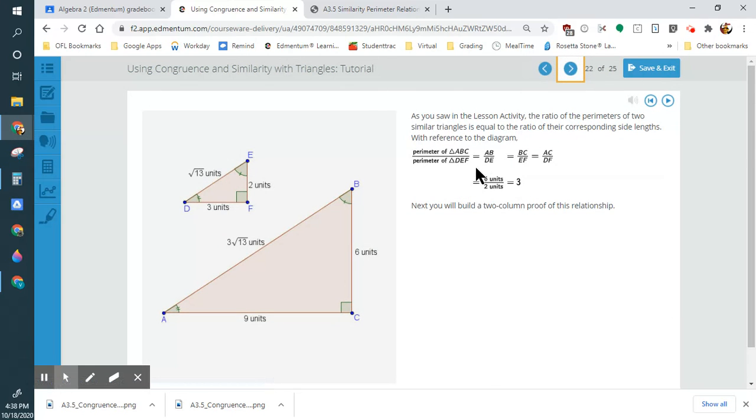So it's this idea that the proportionality of the sides is going to be the same as the proportionality of the perimeter. Or I should phrase it this way: the proportionality of the perimeter is going to be the same proportionality of the sides. Basically, if you do 9 divided by 3, that means whatever this area is, if you multiply this area by 3, you get this. If you take this area and divide it by 3, you would get the area of this triangle.